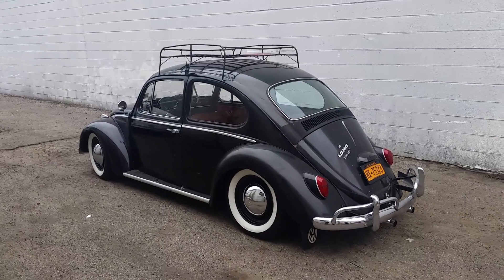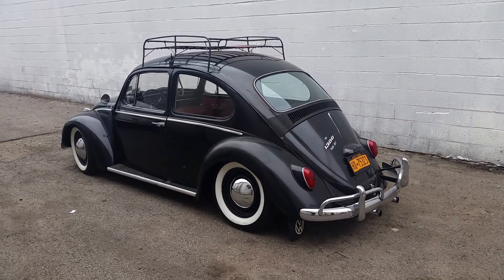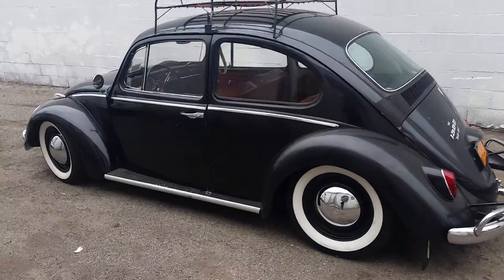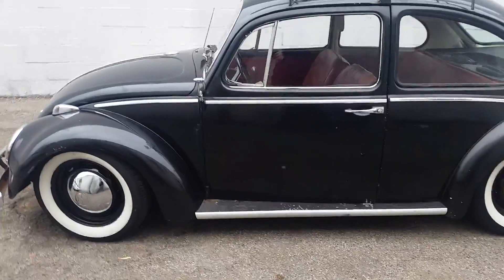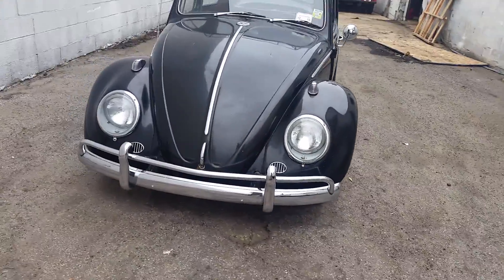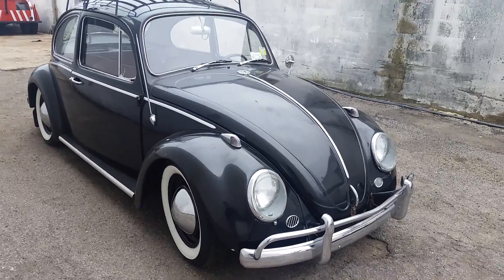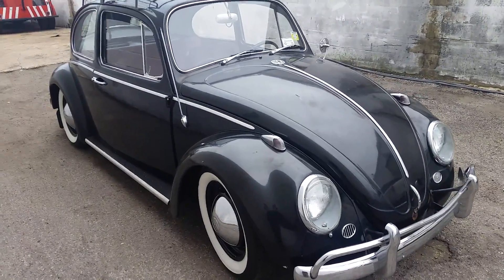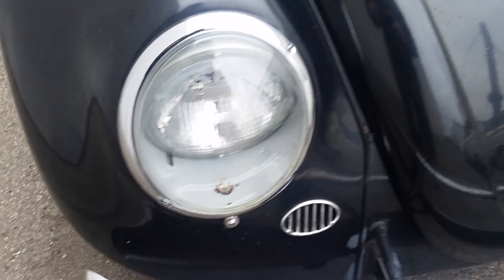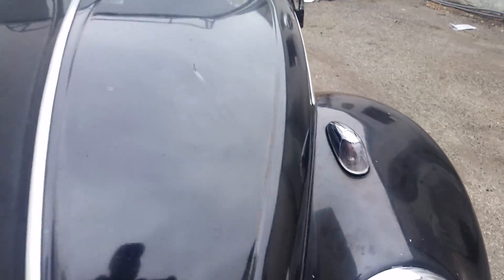Hello ladies and gentlemen, here it is — the 1966 Volkswagen Beetle 1300. They say it's a rare bird because it's a one-year-only car. This car has a lot of interesting features: it's been lowered, it's got a narrowed front end, it's been lowered in the back, it's got all new suspension parts. We just took the headlights apart, fixed the housings inside, had them sandblasted and powder-coated gray, back to the factory color.